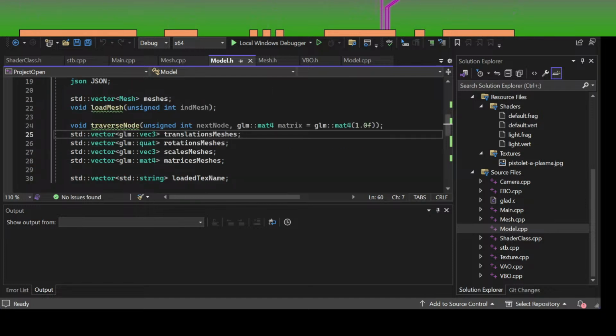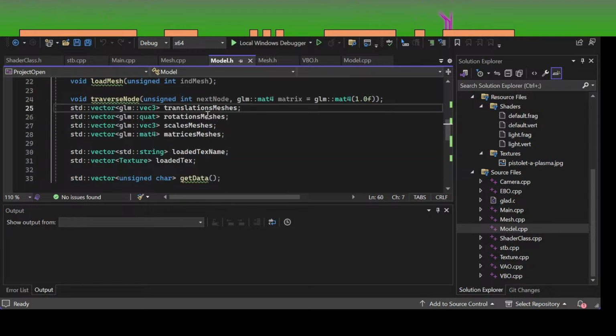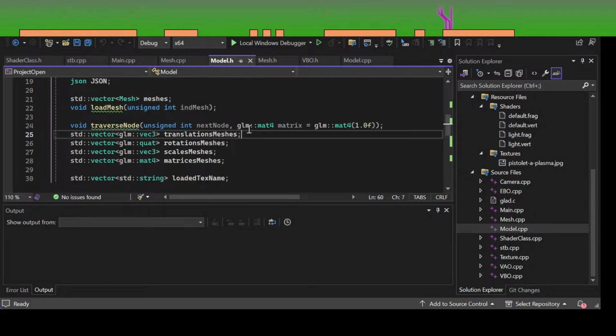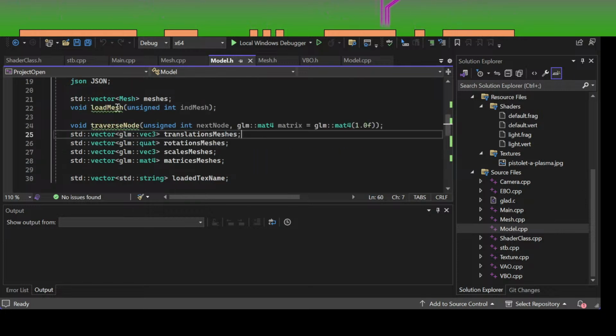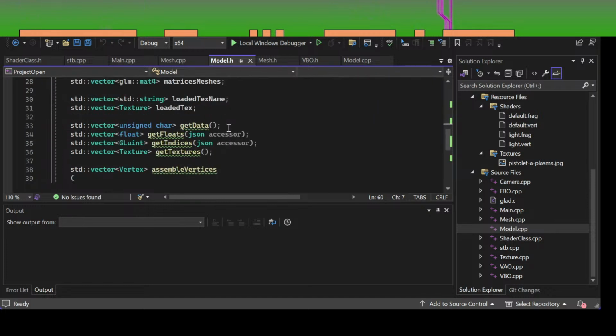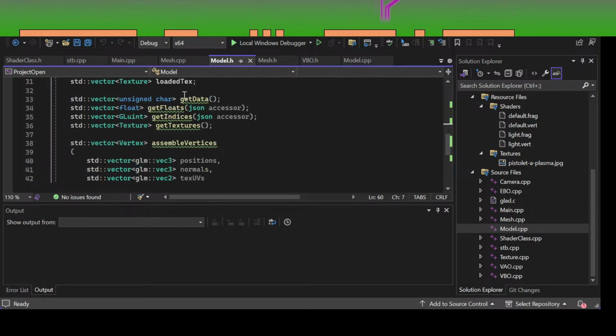That's right. That's when he added the extra components, assuming we get an accessor node. Let's declare a getFloats function and a getIndices function. Then we'll also want to declare three functions. Here's the next issue. Where is this? Unsigned character. Uh-huh. When it says vector unsigned character. Unless it's farther down, yep, it's farther down. That's what I hate when they do that too. Float and texture functions that will take the array vectors outputted by the get functions and group them into GLM vectors.